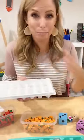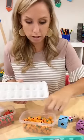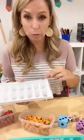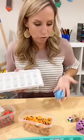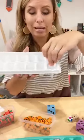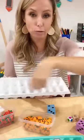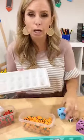So some kids play their own way, right? Some kiddos will put one in each one and develop that one-to-one correspondence. Or if you want the game to last longer, you could tell them to roll the dice. We're gonna pretend I got two, and they can put two in one container. So that way they have to roll that many times for their game to be over, so it'll last longer.